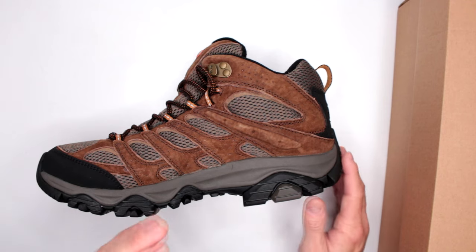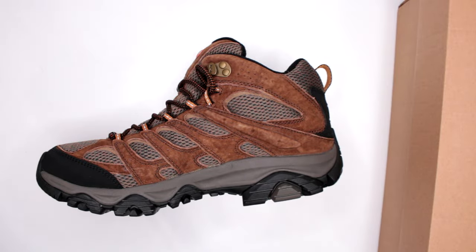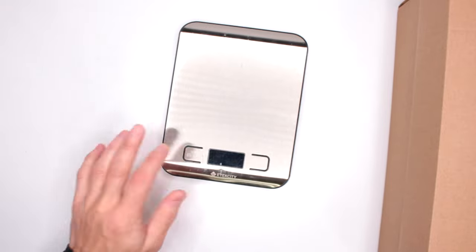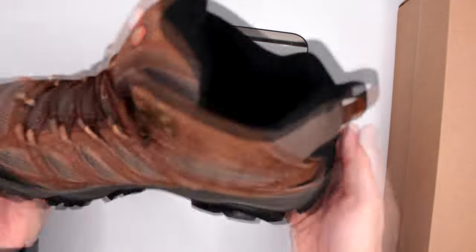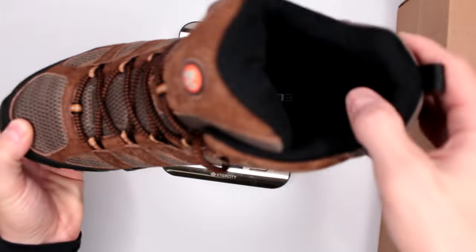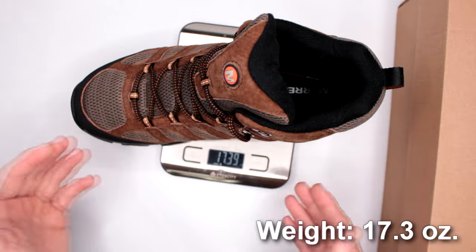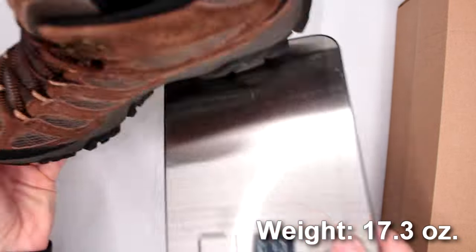Like I said in the beginning, the comfort level is absolutely fantastic, and there are a few factors that contribute to it. The first one, of course, is the weight. The lighter the boot, the longer you can walk, the longer you can run. Let's see exactly how light or heavy these are. I would say about 16 ounces, maybe. I don't know if I'm correct, but let's find out. This is size 10. 17.3. I have to say, for a waterproof mid-sized boot, this is very, very good.